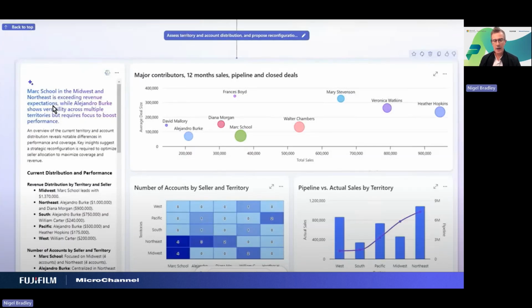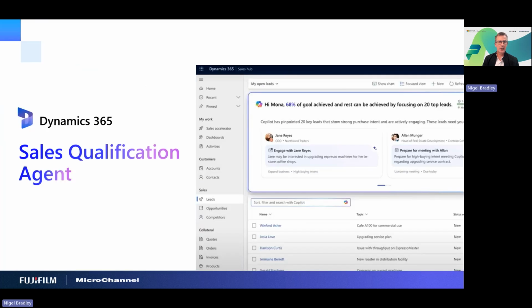So rather than you going and having to create an agent to do all of this, Microsoft have preset some of these components to come in through things like the sales research agent. You'll also see the sales qualification agent in a moment. What this allows you to do out of the box is have some sort of research and searching tool within Dynamics 365 using Copilot, and to return some of these prefabbed components. So that's the sales research agent.